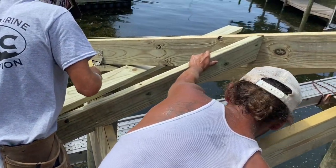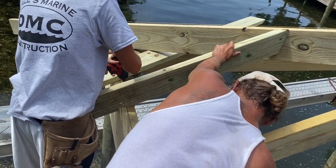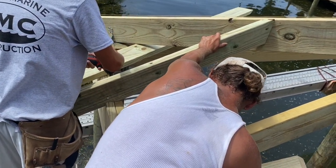By the way, if any of these don't look real square, put that square on it just to see. Like this one was, the X was on the wrong side.